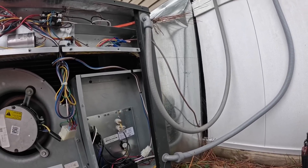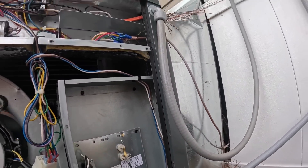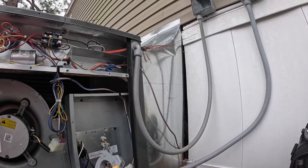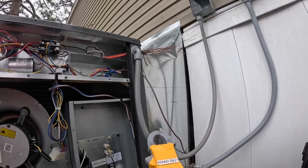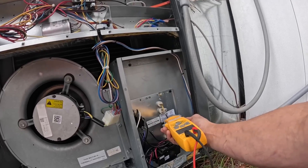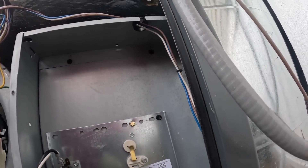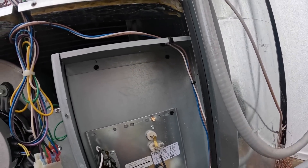What in the world do we have here? I'm just checking it out — trying to figure out what's going on with it. It looks like we have one heat strip, and that is not working. I bet this is another one of those heater kits where it's the wrong heater kit.